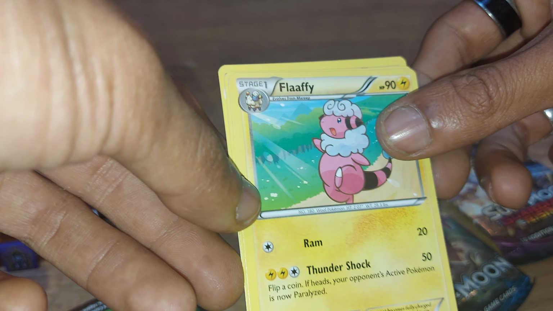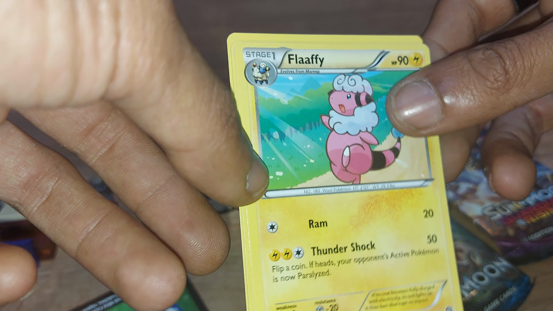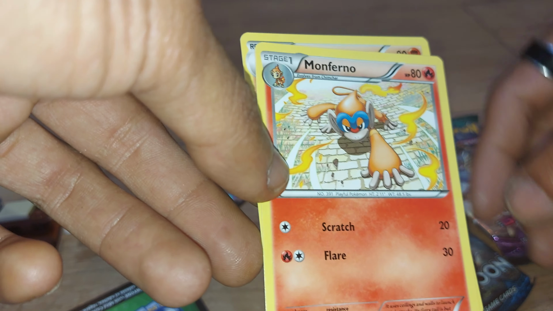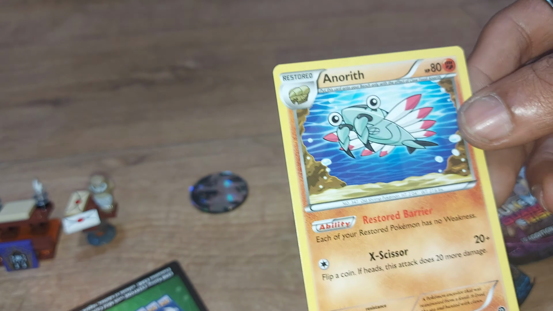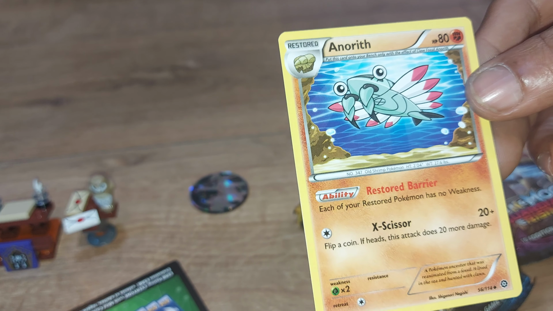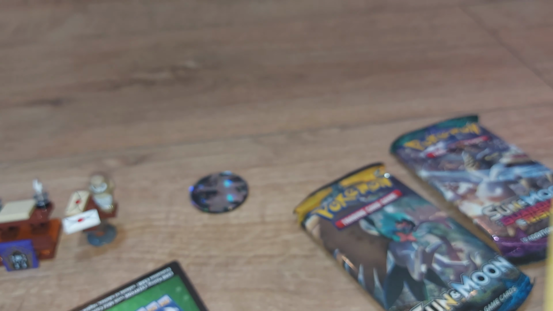Flaaffy up next. What is going on? The world really wants to speak to me today. Flaaffy, which is an electric type Pokemon having 90 health points, one move of Ram, the other move of Thundershock. Monferno up next, 80 health points, being a fire type Pokemon having a move of Scratch and Flare. And the last card from this pack is Anorith, having 80 health points, being a fighting type Pokemon, which has an ability of Restore Barrier. Each of your restored Pokemon has no weakness, and also one move of X-Scissor.